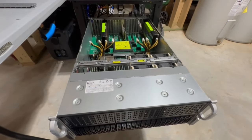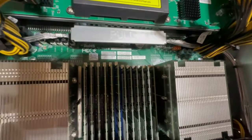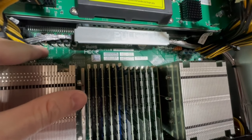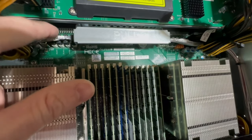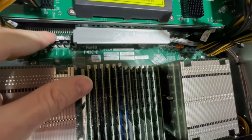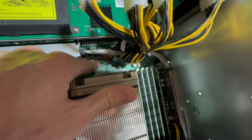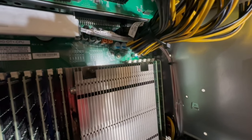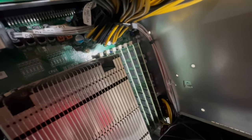So alrighty guys, now I've got everything opened up, and I just wanted to show you a little bit more of what I was talking about. As you can see, we have four SATA ports, and then we also have four on this side as well, plus two empties, two that are not being used. So zero through three, and then zero through three, and then these orange ones are four and five.